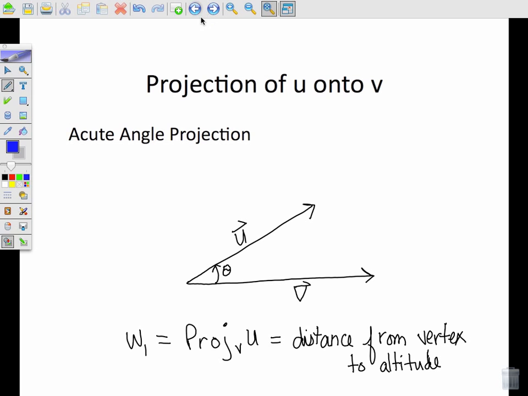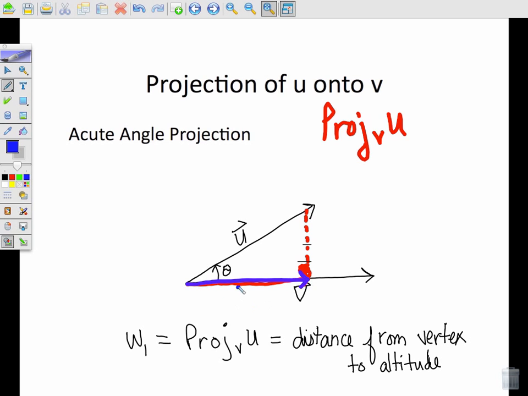All right, we're going to look at now what the projection vector is. If I'm doing a projection of u onto v, this is the symbol for that, with a little subscript v. It's the vector on vector v that goes slightly below, and then the vector that goes from v to the end of vector u would be perpendicular. So the actual projection vector is the vector on the bottom here.